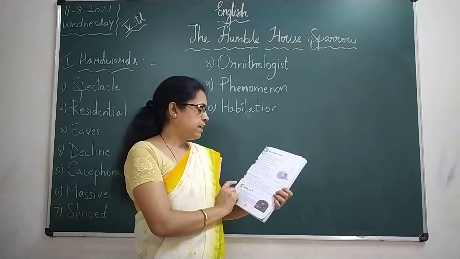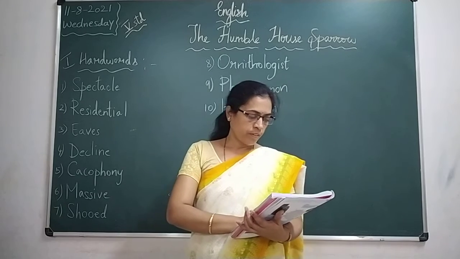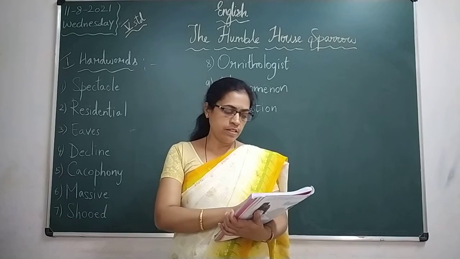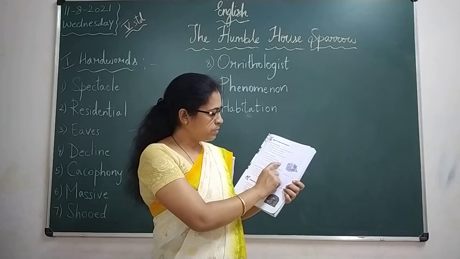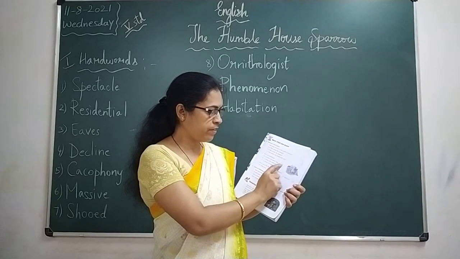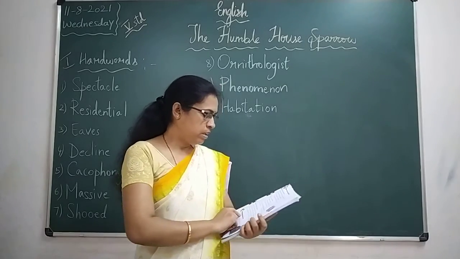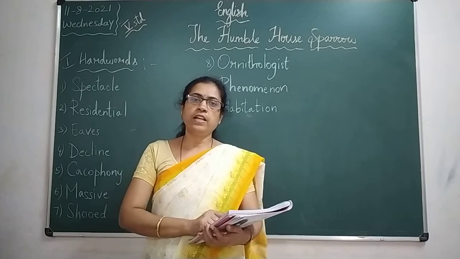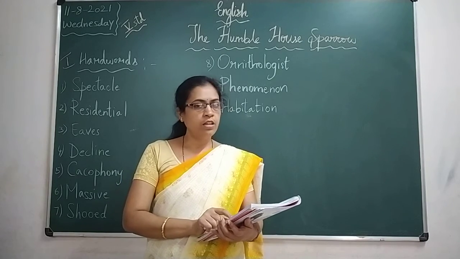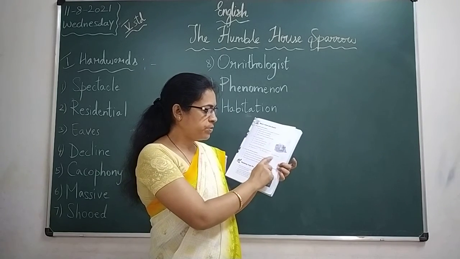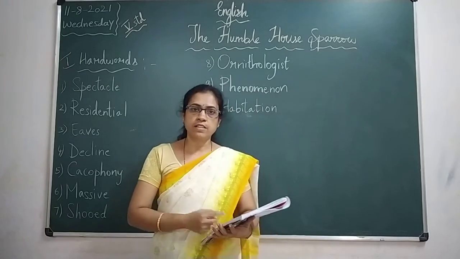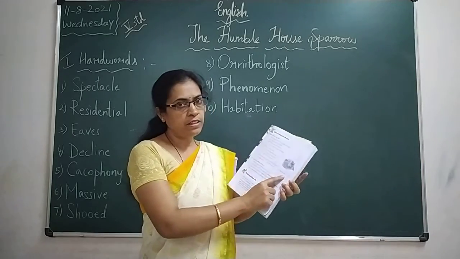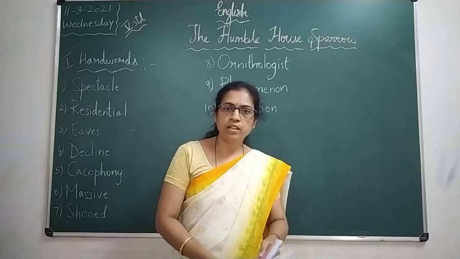The second question is: Who is an ornithologist? Option A — a person who studies birds; Option B — a person who studies trees; Option C — a person who studies about soil. The correct answer is Option A — a person who studies birds. Tick option A in the box in your textbook. The third question is: Where can you find the largest number of sparrows? Options are: urban areas, metro cities, and rural areas. We can see a large number of sparrows in rural areas. So tick Option C. In urban and metro cities, sparrows are disappearing, so you can only see them in rural areas.